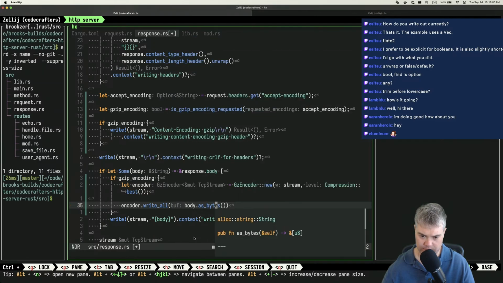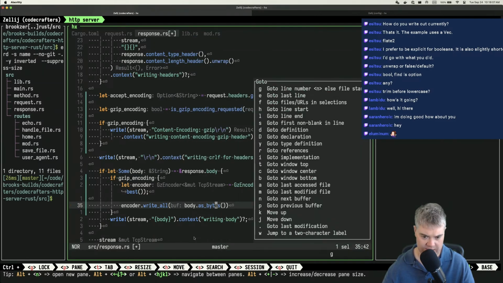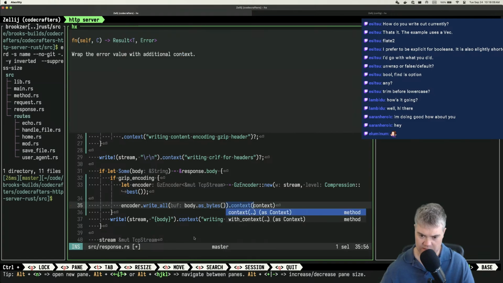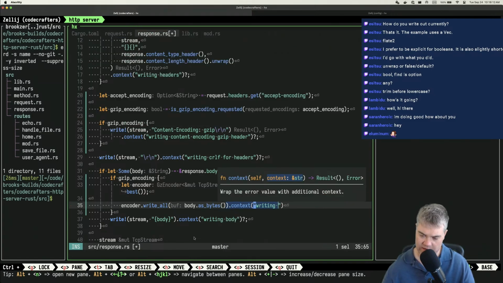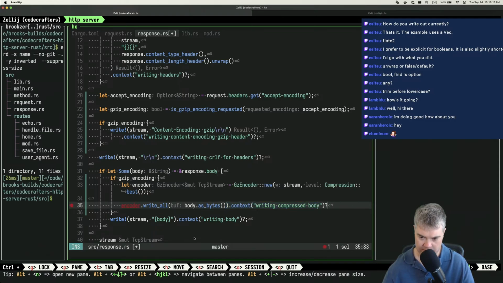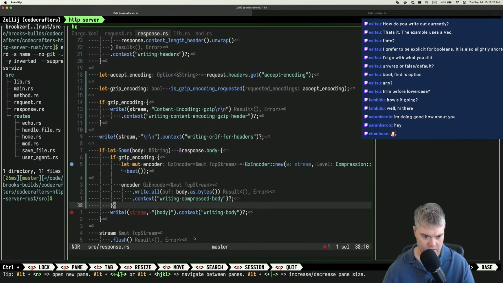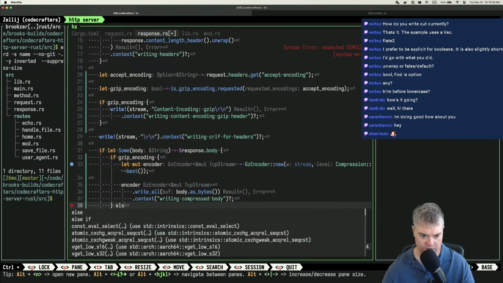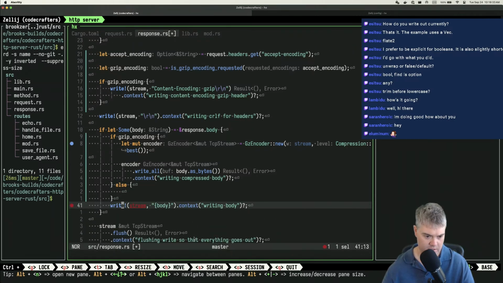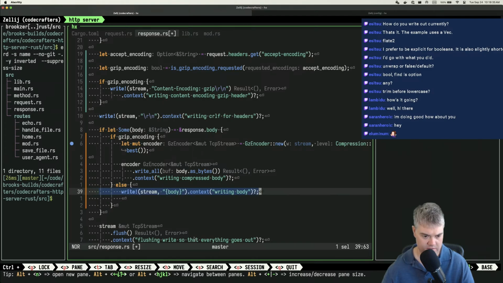As bytes just gives me that. Context, writing compressed body. You probably need to be mutable. Okay. Otherwise, we're doing it the old way.